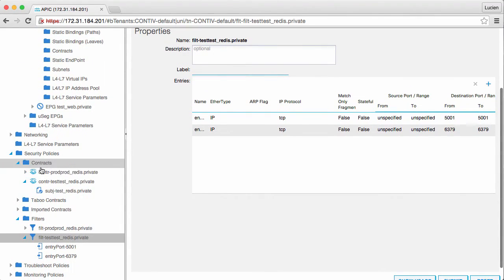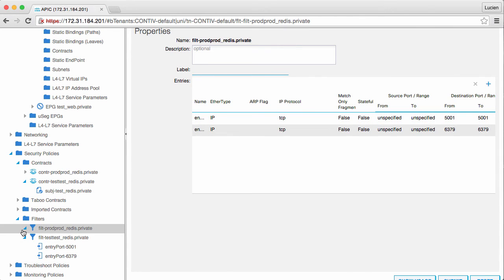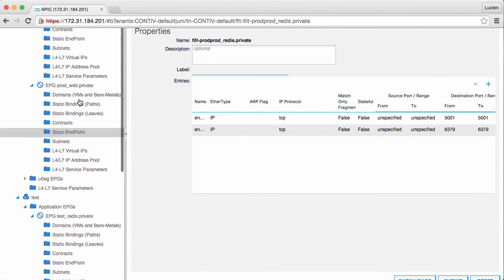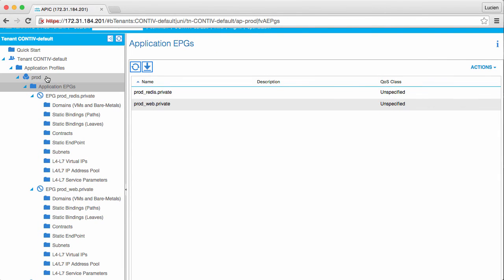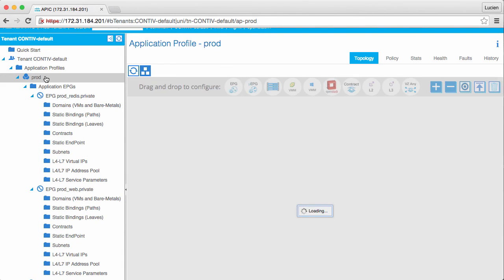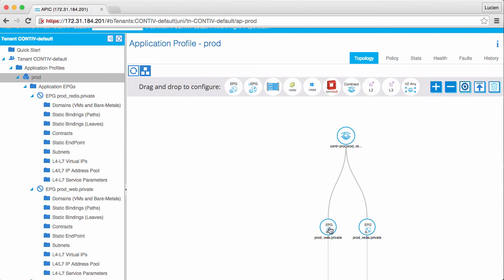And by going into our contract in prod, we have the contracts being defined as well, and we do have our EPGs that are created. You see I have my web and my Redis, and the contracts enforced.